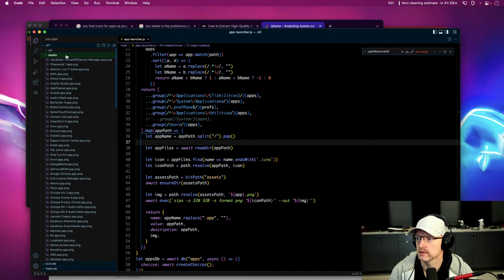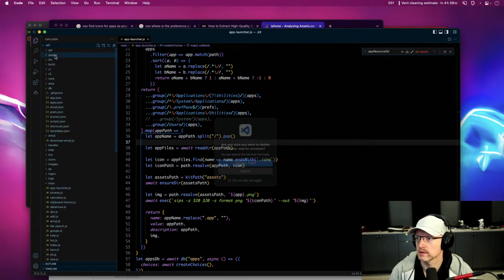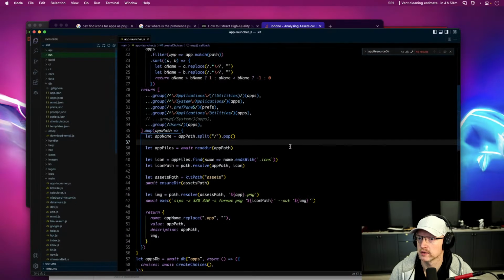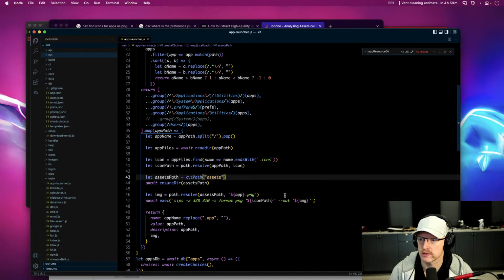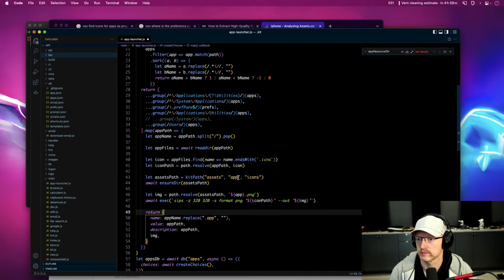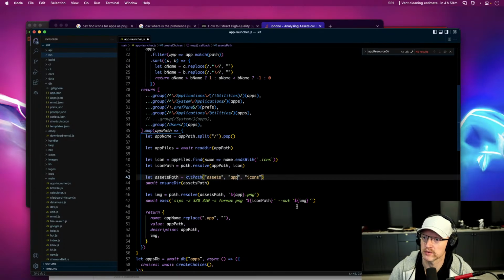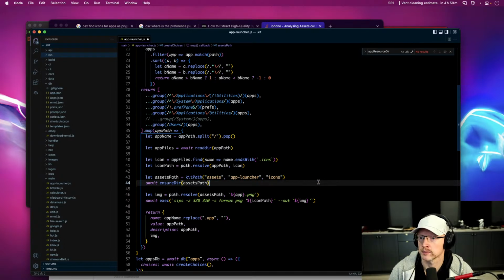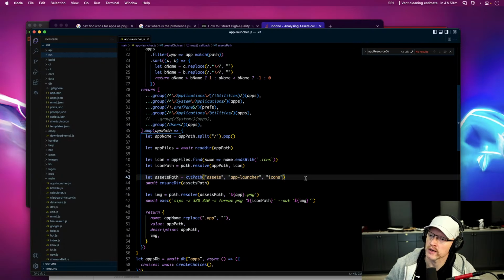I can delete this assets directory. I'm actually going to make this assets icons, or maybe assets app icons. I may even buy this script, assets app launcher icons, just in case I want to like do other assets per script. So that looks good, looks good.